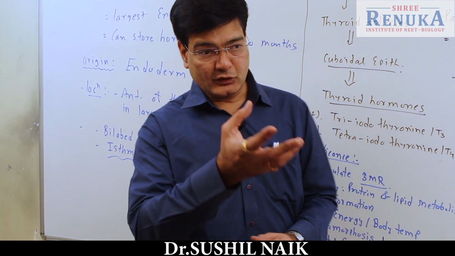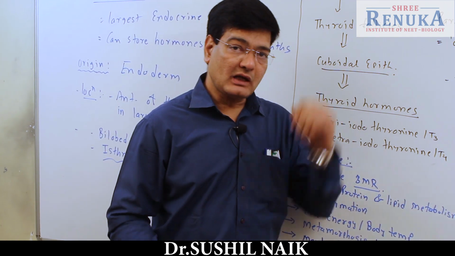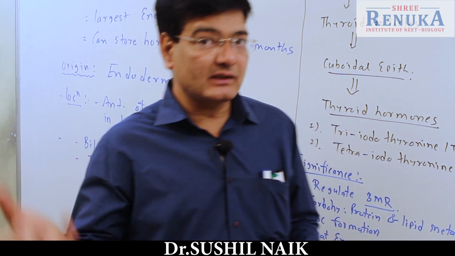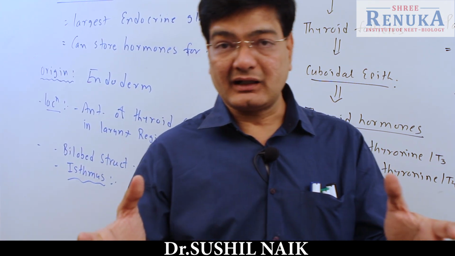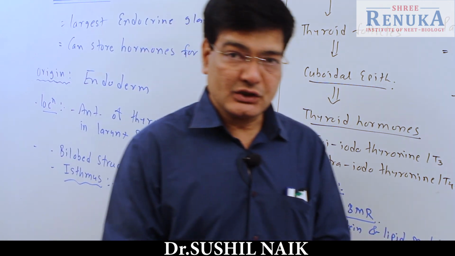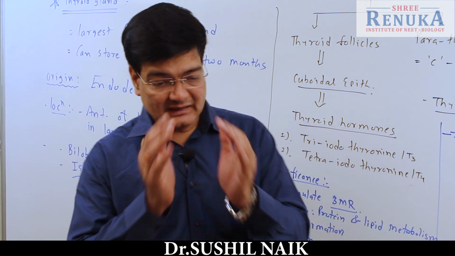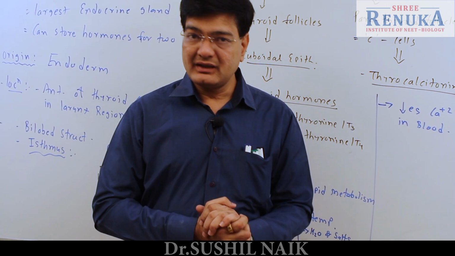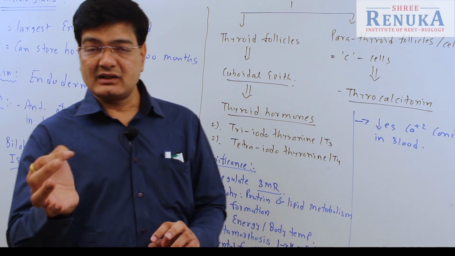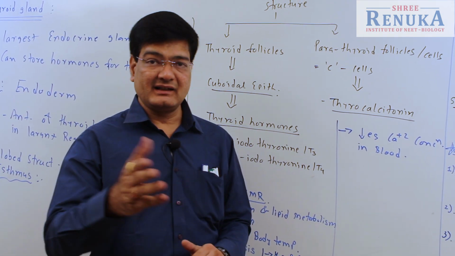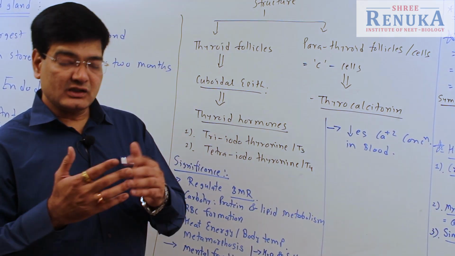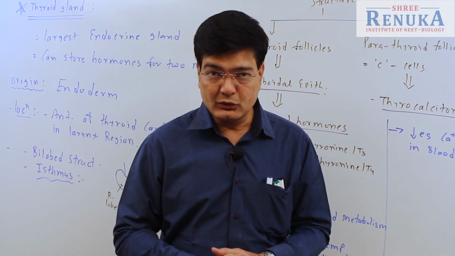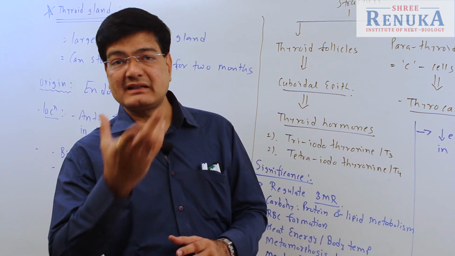In such a case, the cuboidal epithelium of thyroid follicle tries to absorb more and more iodine from the blood, and in this condition, the cells become hyperactive and secrete colloidal substance inside the thyroid follicles, which are surrounded by the cuboidal epithelium. So in this case, more secretion of colloidal particles occurs, that is gelatin-like substance. And so each follicle of the thyroid gland increases in size, and ultimately both the lobes and the entire gland also increase in size.